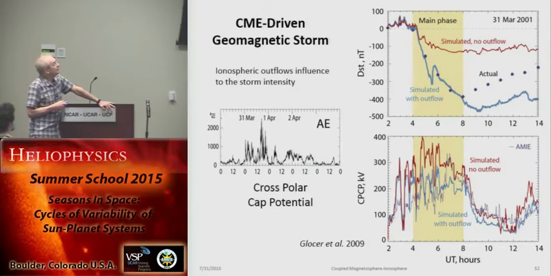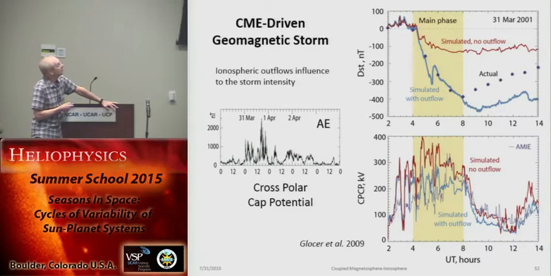And he did an experiment here. He did a simulation when he did not include any outflow of oxygen from the ionosphere. And the DST value that he got from that simulation, and he actually goes in and does a proxy for DST by measuring the magnetic perturbations at the center of the Earth, which is a reasonable facsimile for DST. And then when he put oxygen in, he got much better agreement. Depends on whether you're trying to forecast weather or see what your physics is doing. Not bad for physics, still not that great for weather.